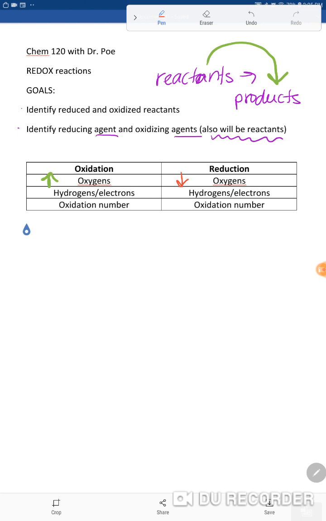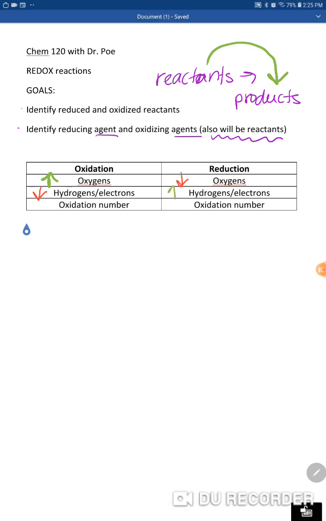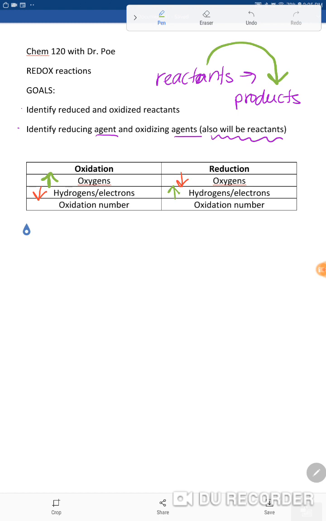So the next category—maybe your compounds don't have any oxygens, that's absolutely possible, so that's not 100% reliable. The next thing we can look at are hydrogens or electrons. Hydrogens are really visible, that's the chemical symbol H. Electrons are sometimes invisible. Electrons have a negative charge, so sometimes you can tell if something's being reduced or oxidized by if it's getting more negative, therefore it's gaining electrons. So for oxidation, we see a decrease in electrons or hydrogens. For reduction we see an increase. Oxidation and reduction are really going in opposite directions here.